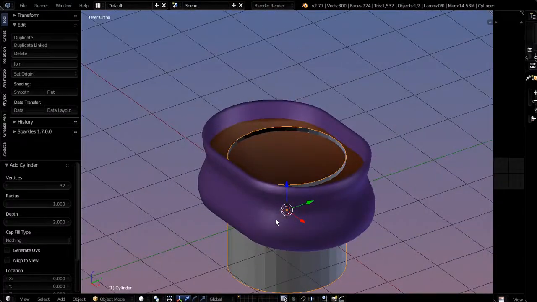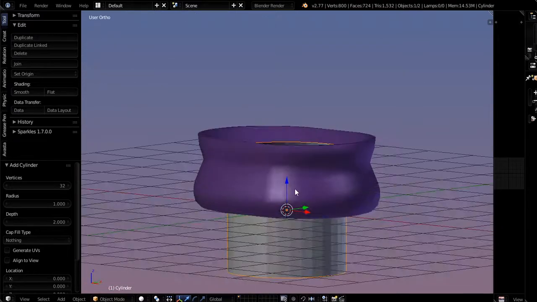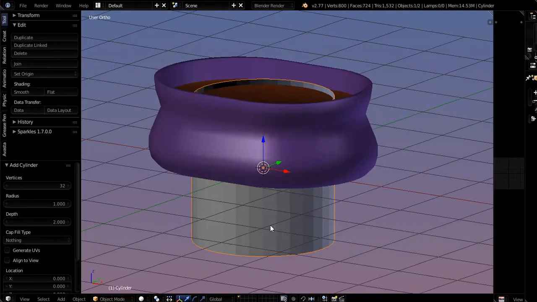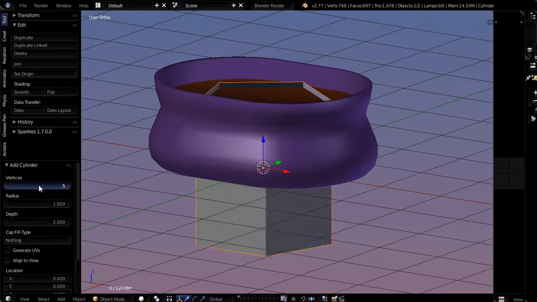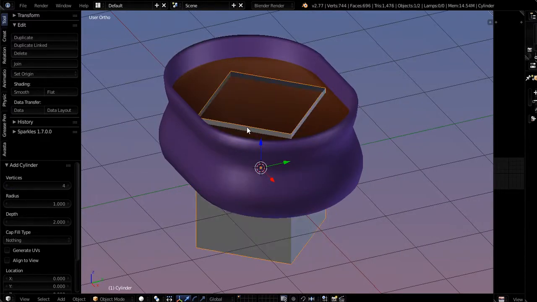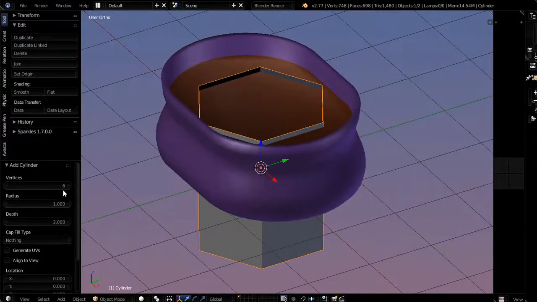See? We also do not need to have this many faces going around to make this a circle shape. You might think we need that many when it's this big, but when we make it so much more narrow, these become less important to have so many of them. So I'm going to scroll down until I get to about 5. Now 4 is a square, and in some instances, if you have a really good texture, that works just fine. But let's add 6 to it.